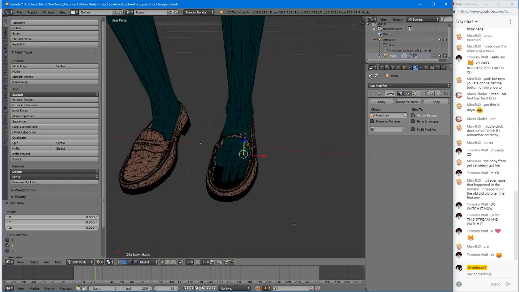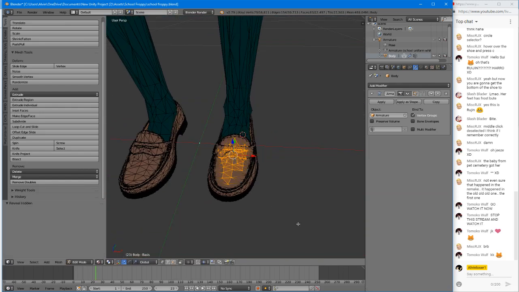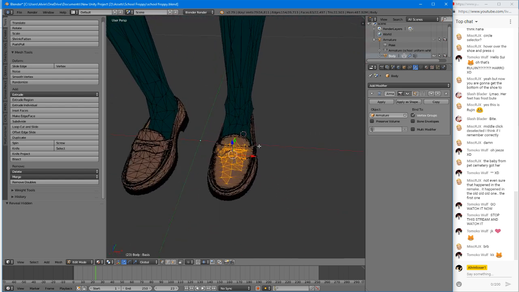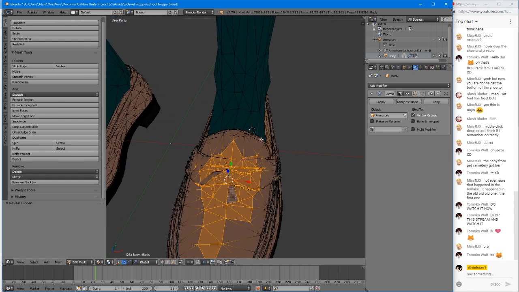Then Alt H to unhide everything. Yeah, you can't even tell. You can't even tell. Whoop. Wrong one. Wrong one. This one.